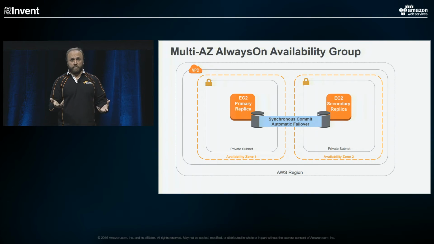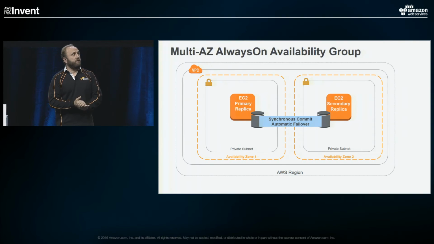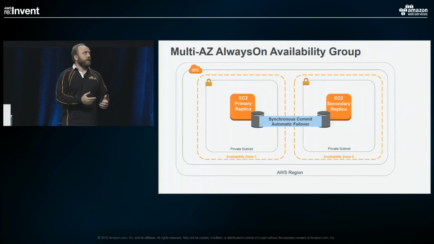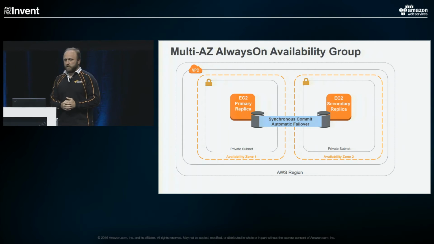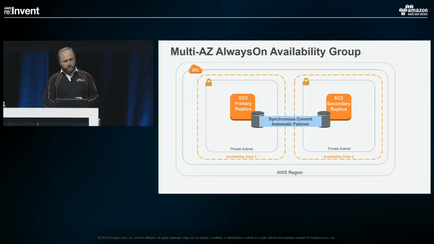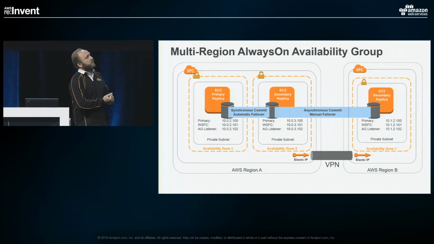And those can also be read replicas. You can use them for reporting, or you can use them to run analytics on it, and so on. And 2016 actually allows 3 synchronous commit servers, with 3 in total, and many more asynchronous replicas that are going to be running. So this is a very common scenario, a very common deployment that we have for most of our customers. You can also have a multi-region Always On availability group.